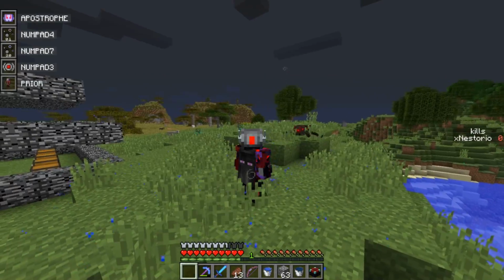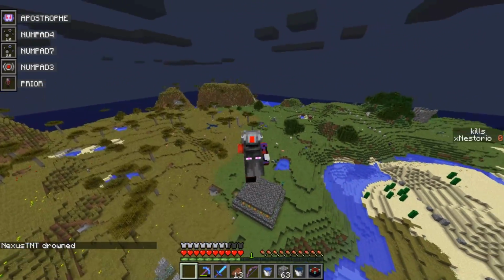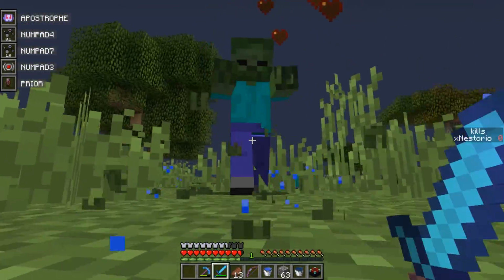Let's try out being giant. Here we go. Oh, what? Oh my gosh, we're really big. Okay, I didn't expect to be that big. All right, let's go back to our normal size. So if I go tiny, is it easier to hit mobs? Oh my gosh, it's actually broken.